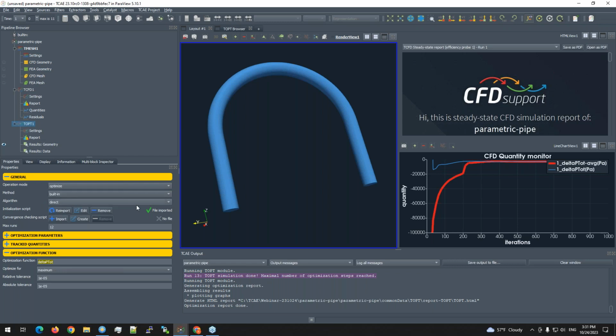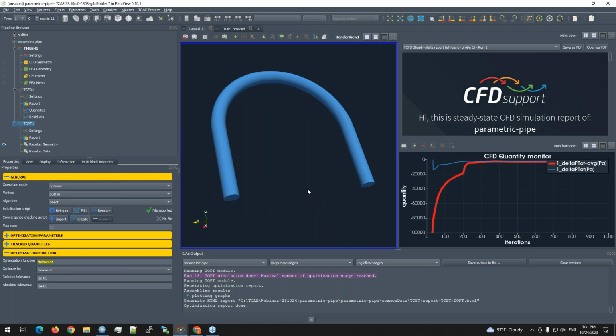Here we go for direct, which can search for the global minimum or maximum depending on the setup of the optimization function. Then in case of geometry builder, it means the geometry builder is an external application, which has to be connected.